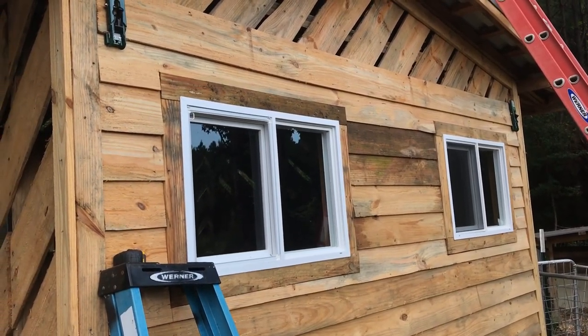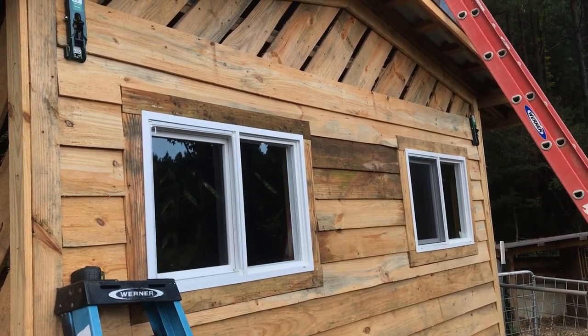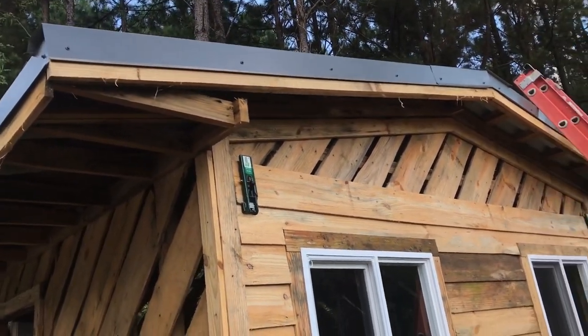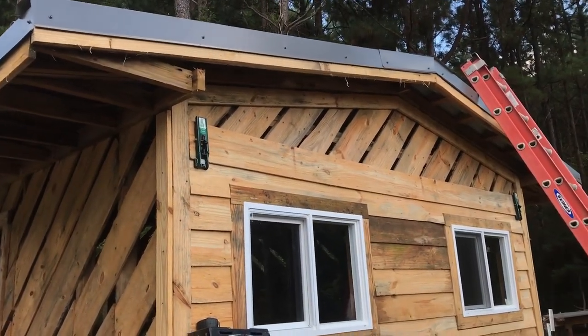Do I need it to hold the board up? No, the boards are super light, but I can't hold up a 12-foot long span by myself and nail it and keep it all level. So these help you. This is your extra set of hands. Yeah, so I've used them all the way around. I'm going to finish this wall today for sure. That was my absolute goal, was at least finish this wall.